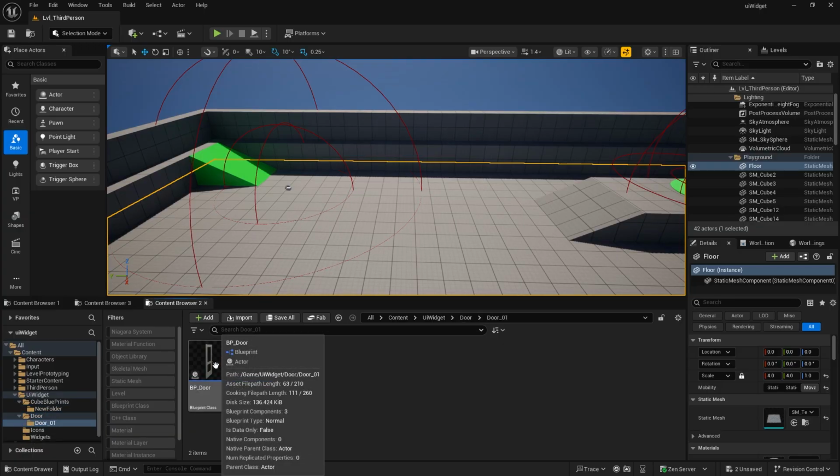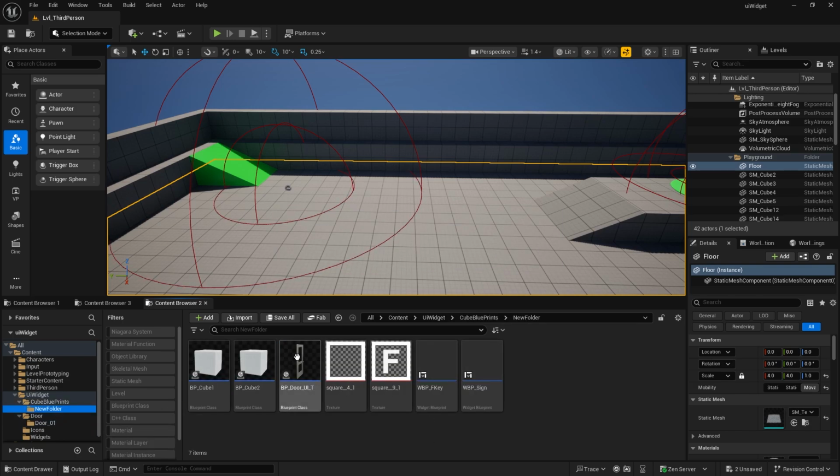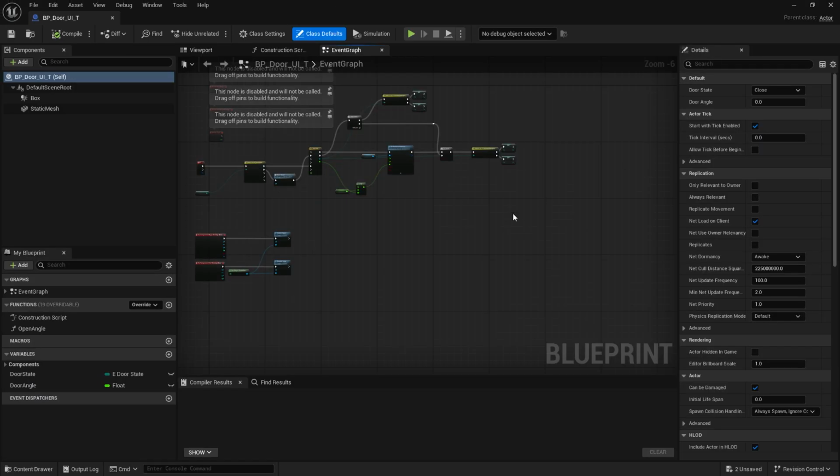That's it for this tutorial. If you understood most of the concepts, you can use these widgets in any blueprint. Next, I'll apply this setup to the door we made in previous videos on the channel. If you want, feel free to follow along. But I won't be explaining it again since everything has already been covered.